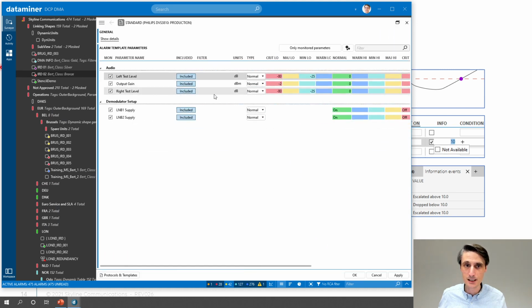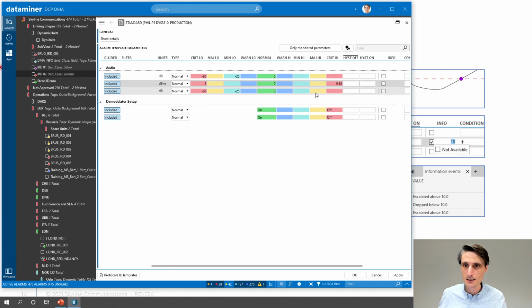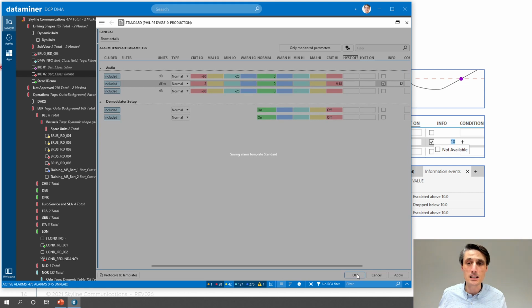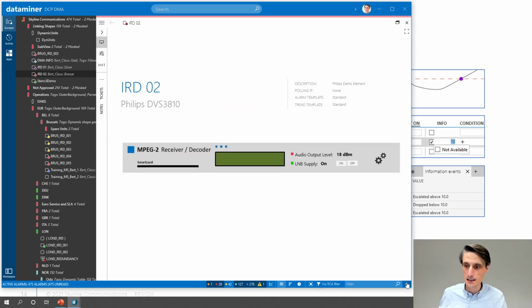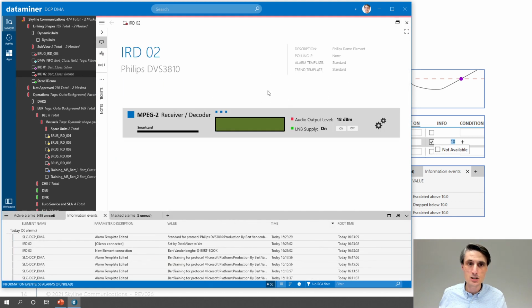The output gain that I just configured before, where I specified the 9 and the 18, let's also activate one which says 12. So I'm also going to activate an information event whenever 12 is being crossed, going up or going down. So let's verify the results and let's open up the information events.